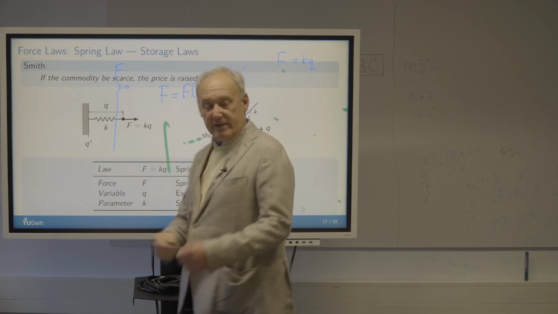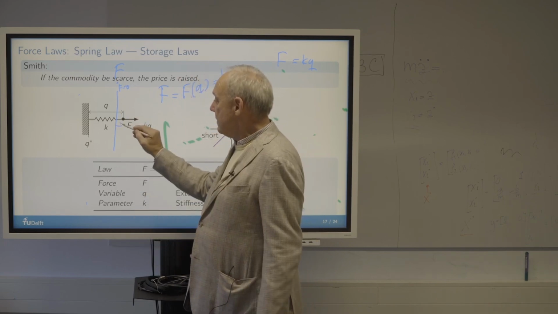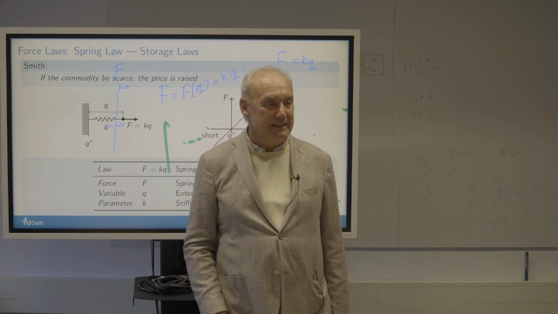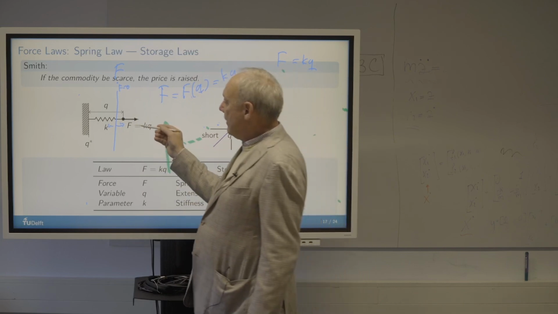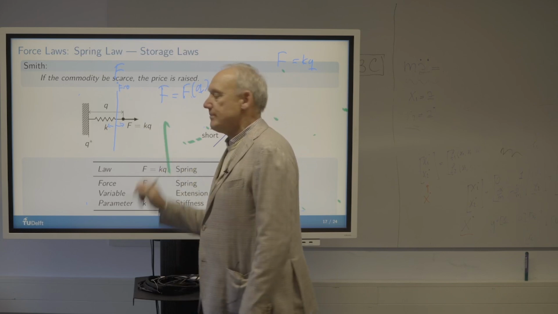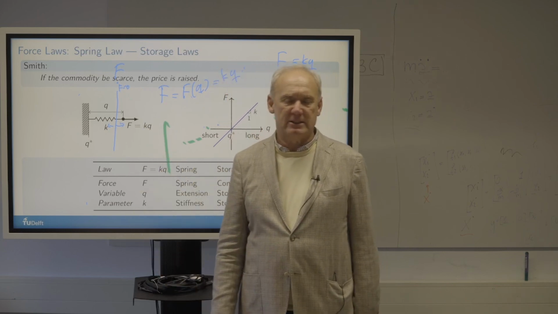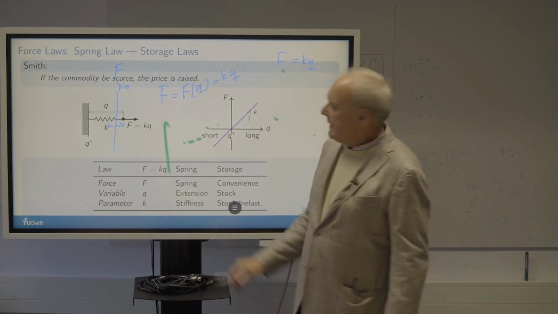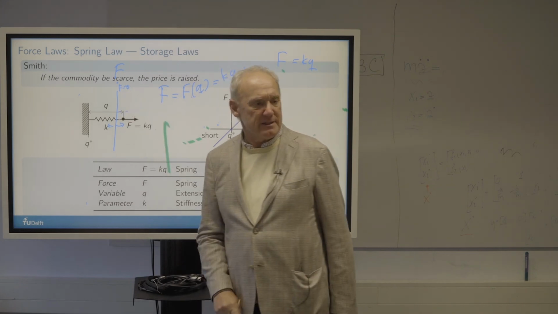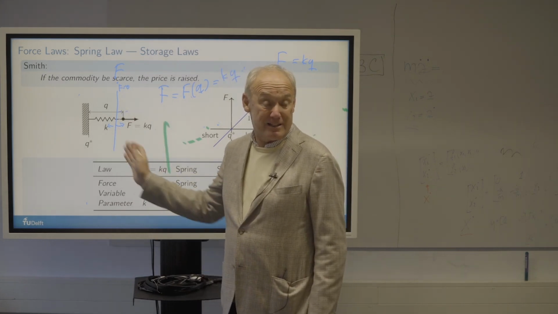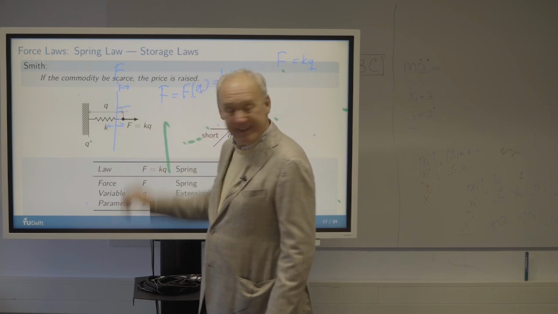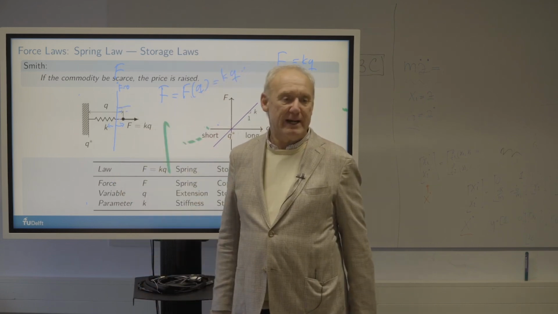And here I stretch it out to be long, right? This is long. And if I push it in, it will be shortened, right? Now, if I stretch it out, what is that force going to do? Well, we write that the force is equal to K times Q, but that's really a little bit sloppy, right? Because this Q is now positive. If this is zero, then it's positive. This is the zero position, right? And this is positive. And that force is acting the other way, right? Because it's pulling it back.